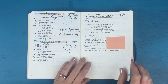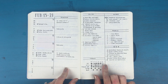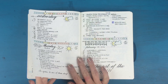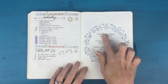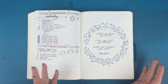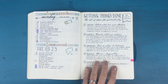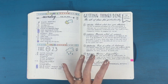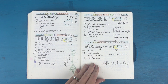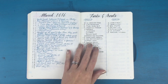This was my trip planning for when I went to San Francisco in March. This is where I started my weekly spread, which has kind of evolved over time — you'll see that evolution as we flip through. There are more daily pages and a really awesome quote I found. I ended up finding out it wasn't actually a Buddha quote, but I love it nonetheless. Another weekly spread, and then a page I copied from the Getting Things Done website — an overview of the Getting Things Done method by David Allen, which is something nice to refer to.